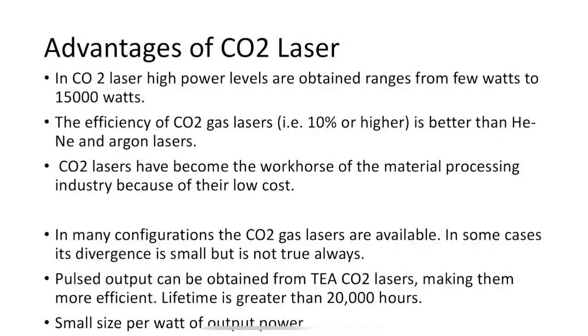CO2 lasers have become the workhorse of the material processing industry because of their low cost. In many configurations, CO2 gas lasers are available. In some cases, its divergence is small, but that is not always true. Pulsed output can be obtained from TEA CO2 lasers, making them more efficient. Lifetime is greater than 20,000 hours. A smaller size per watt of output power is given by the CO2 laser.